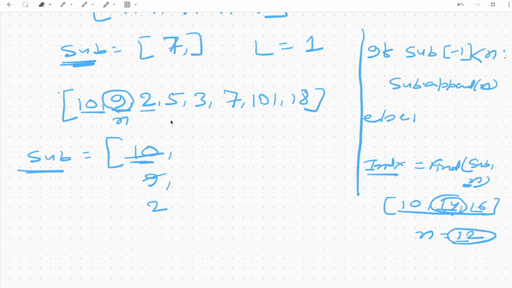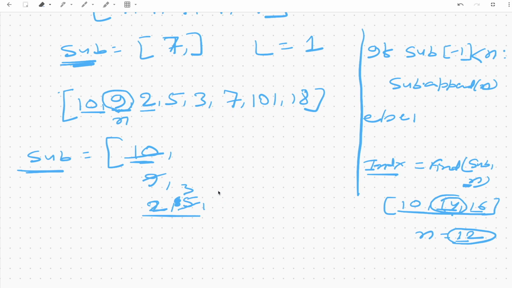Okay. Next is a 5. 5 is greater than 2? Yes, we'll take 5. Now 3. 3 is greater than 5? No, we cannot take it. Now what will we do? Now we again do the same thing with this subarray. Now we have two items. We'll find what is the place of 3. So 3 is greater than 2, right? And 3 is smaller than 5. So this is the place for 3. What we'll do now, since 5 is greater than 3, is replace this with the 3.